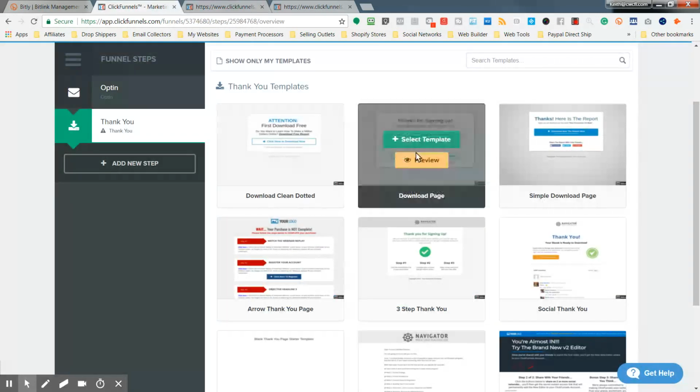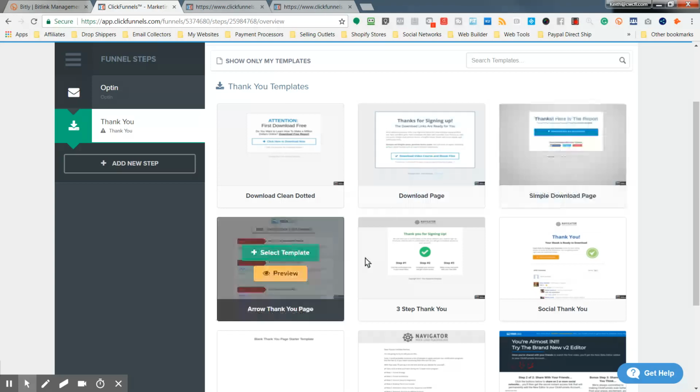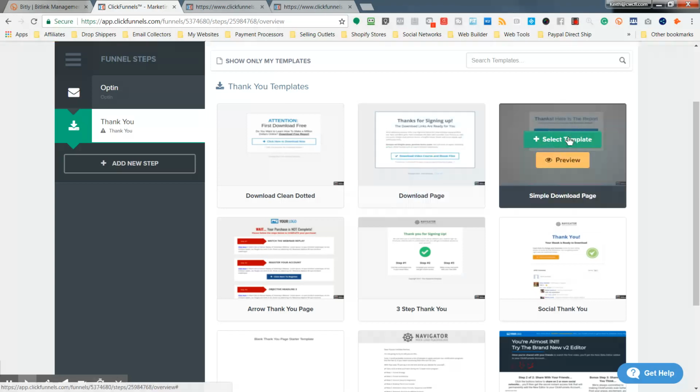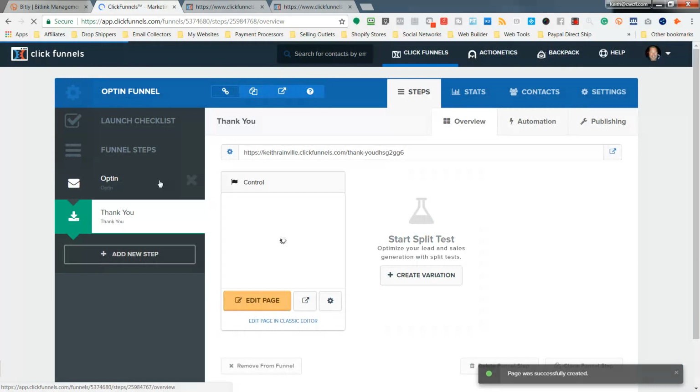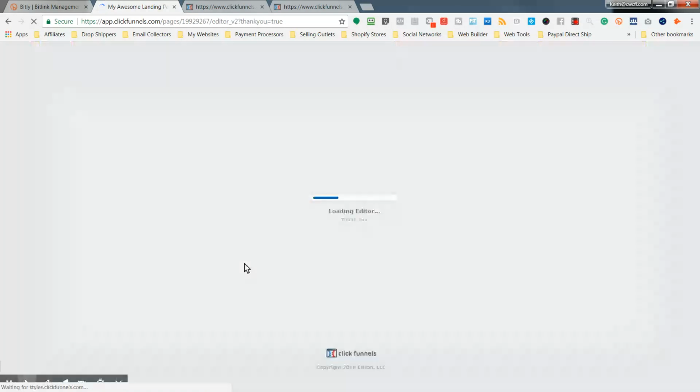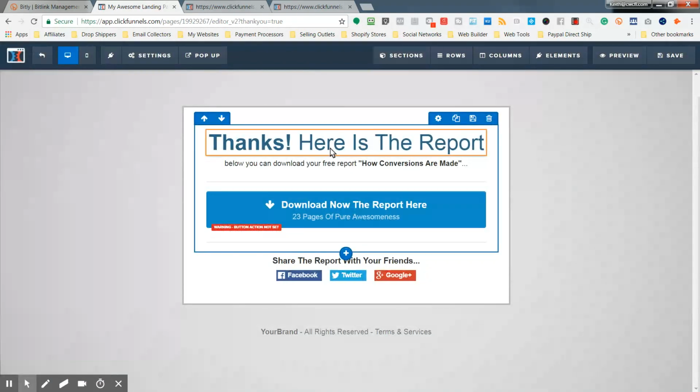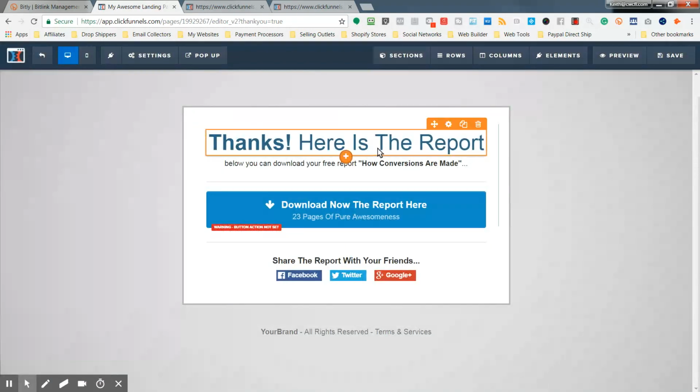Okay, so we'll go back. We'll choose, let me see if I get the colors right though. I probably want to actually go with this one here. Let me just add that one. I notice it's a little bit darker, but we can always change the background color as well, okay? So here's what we're going to do. We're going to go into the opt-in here, and we're going to go edit page. Now this is very simple, and it can be done in literally 10 to 15 minutes if you know what you're doing. So we're just going to want to change this stuff.